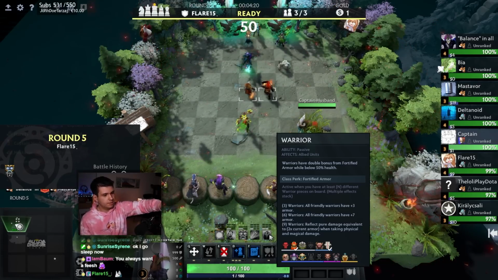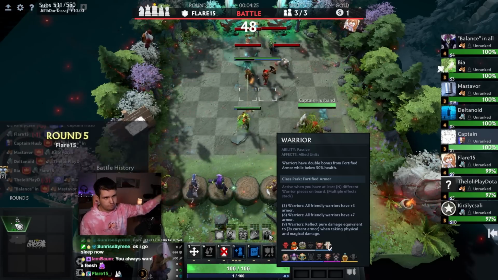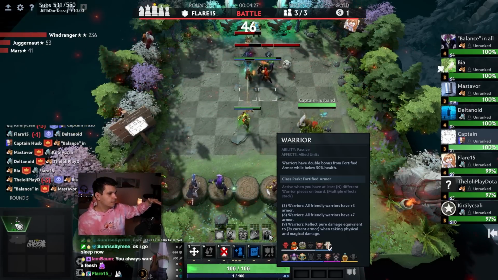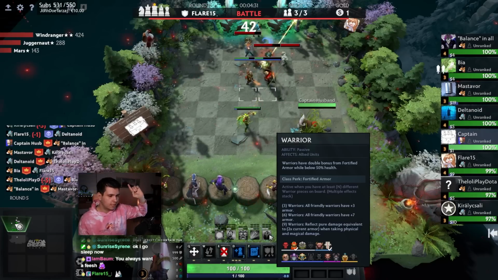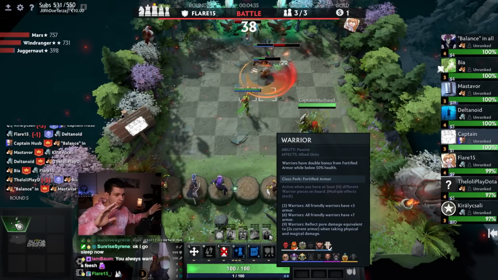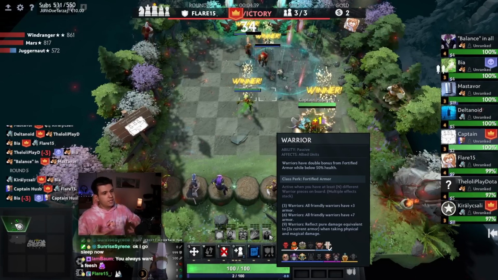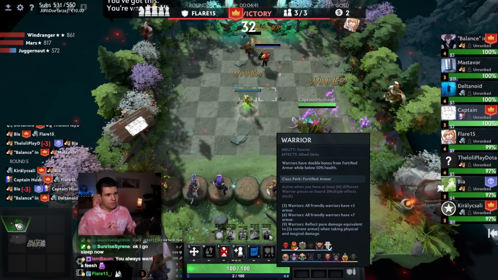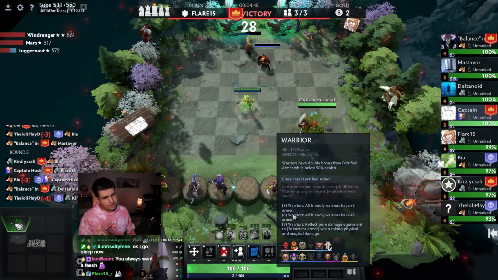So for example, the warriors here: if you have 3 warriors, all your friendly warriors get plus 3 armor. At level 6, if you have 6 warriors, all friendly warriors have plus 7 armor. Or if you have 9 warriors, then you reflect pure damage equivalent to 2 times your current armor when taking physical and magical damage. So you may notice that last upgrade is a bit different, right? It's a bit more out there, and that's actually very common.